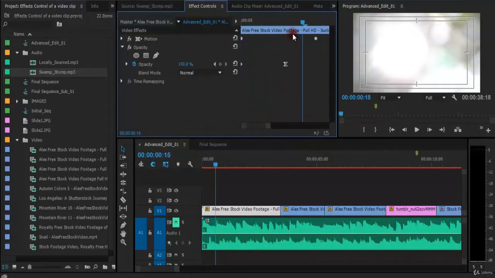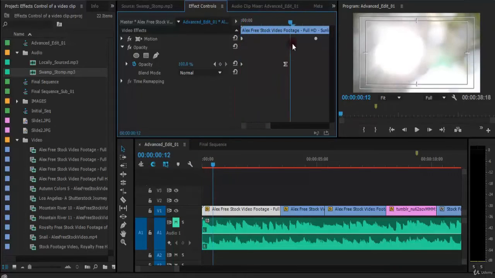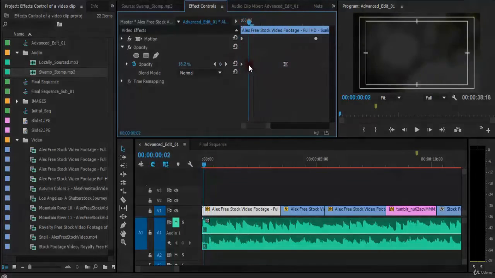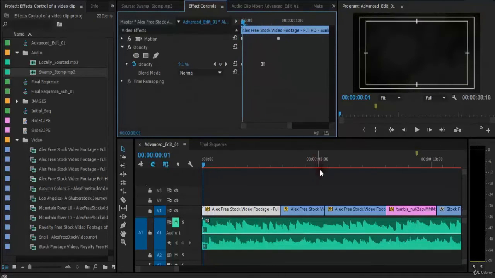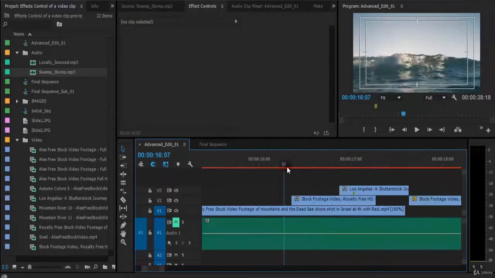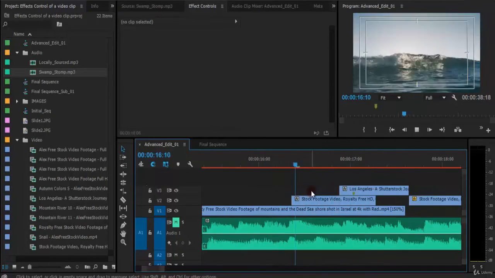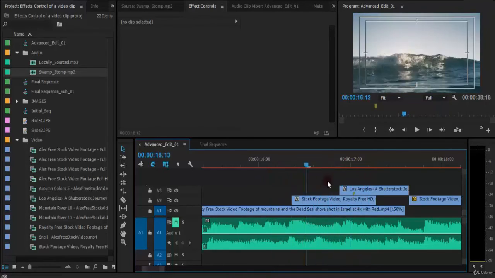So this is also a very useful tool if you want to create any kind of dissolve, or even if you have an overlapping video such as here. So what is happening here is it is just taking it to the next frame, and there's no dissolve kind of thing.